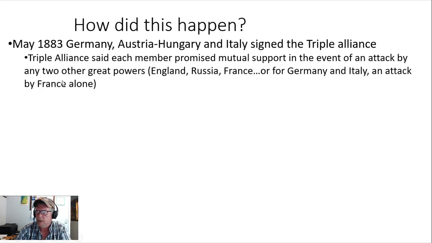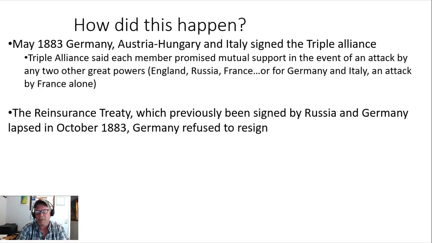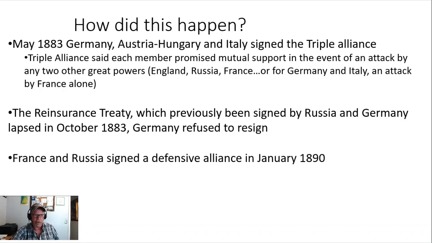Right? And look, France. Germans and the French, they still don't like each other all that much. There had been, and this is eerie, it kind of preludes another one, that it wasn't signed. Adolf Hitler just ignored it in World War II. But in World War I, or leading up to this reassurance treaty, Russia and Germany said, hey, we'll just leave each other alone. And by 1883, the Germans refused to sign it, so that treaty dissolves. It's no longer in effect. And now we see France and Russia sign. Right? When this one falls apart, we've got to start building up alliances with other people that'll work with us.